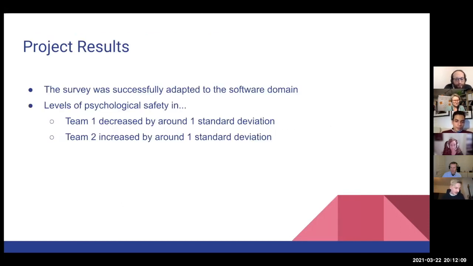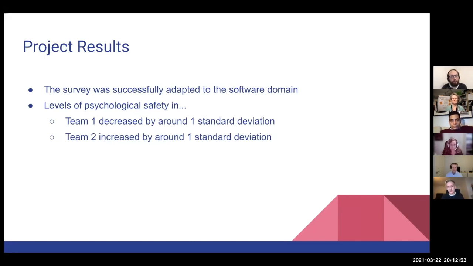But first of all, I wanted to just say that, as I mentioned earlier, we adapted this survey from the healthcare domain. And we had a lot of questions about that. As you already mentioned, in the healthcare domain there's a stronger hierarchy, maybe there's doctors, there's different positions, and does that really relate to the world of software engineering? With very limited adaptations, I think we actually saw a very successful adaptation in the software domain, where both we and the participants in the survey felt that it was a successful reflection of the way the company worked, and that the scoring of the questions really seemed to correctly reflect the situation as it was assessed by us and them, which is good, because that means the tool is hopefully doing what it was intended to do.